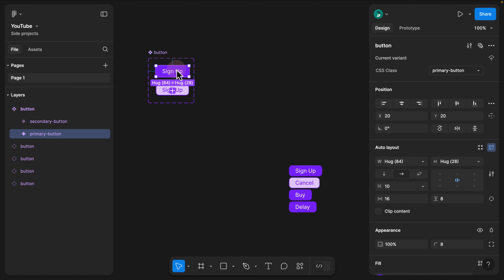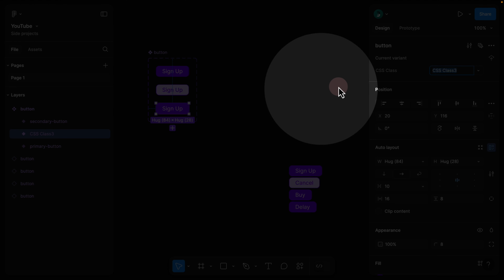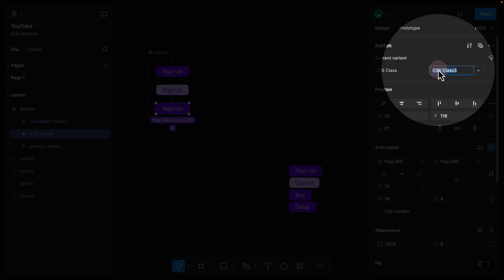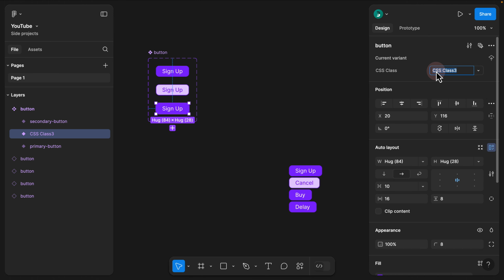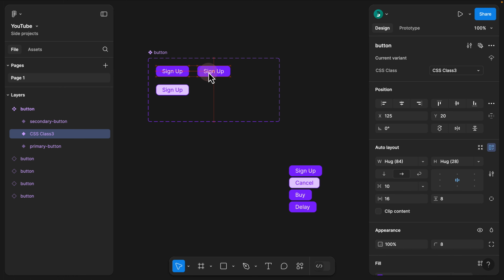So what I would do is I would select my variant, click plus, and as soon as I click plus, now Figma tells me that you added the variant. Now you need to give it the value. However, I don't want this to be the value for my variant because I really don't want to change the color of it. I want this to be exactly the same primary. So let me just expand this a bit further. I want this to be exactly the same as primary, only just a bit bigger.